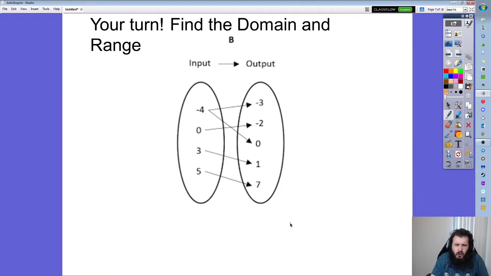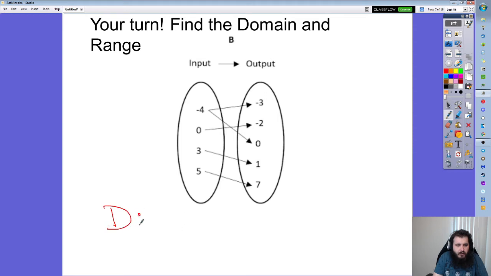Okay, so one thing that you're going to find is different in this case, and again, we'll not talk about this today, but notice in this case, -4 has 2 people going to it. It still doesn't matter. We're not going to write it any differently, but this is a special situation. We would identify this as not being a function because -4 is not allowed to have multiple things coming from it. So that's just something we'll learn about in a little bit.